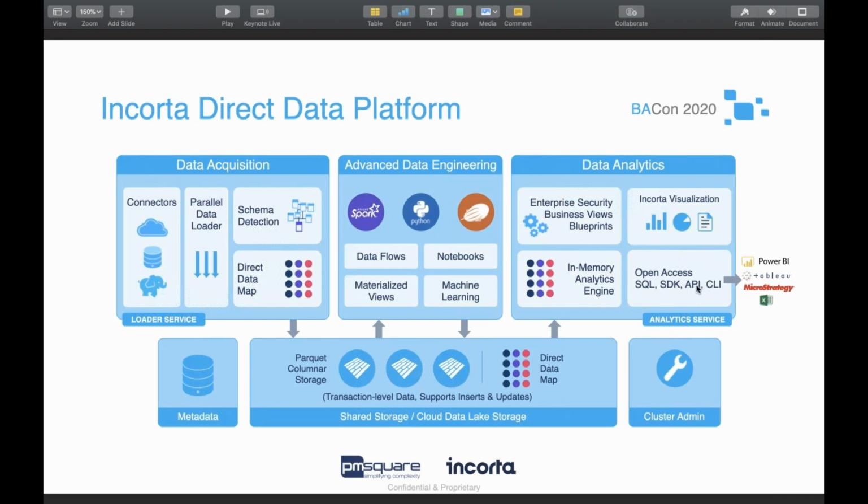And the last piece on the front end here, Incorta does have a SQL interface and a set of APIs. And so it allows other platforms like Cognos to come in and query data from Incorta as if we are a standard relational source. But internally, we are NoSQL based. And we'll get into more of this as we walk through the process.